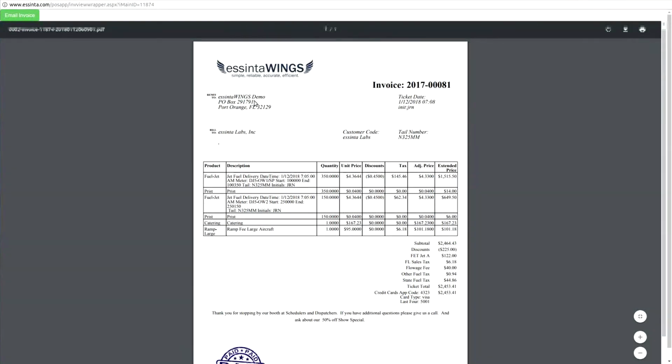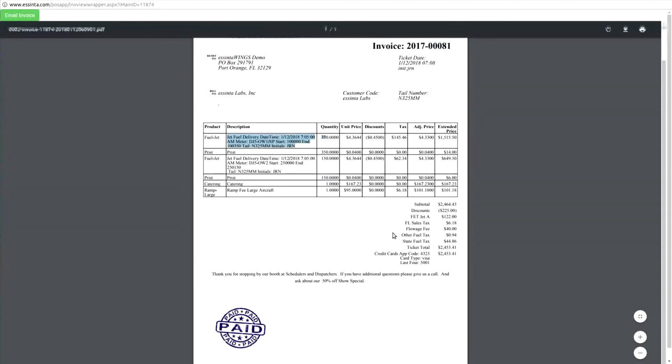We show your logo at the top, where to remit the transaction, the date and time, the customer who it was sold to. The details of the ticket are shown here. In my setup, I have the taxes itemized on the invoice. I have a message at the bottom, and we use a little watermark here to give some information. So we show whether an invoice is open, voided, or paid.